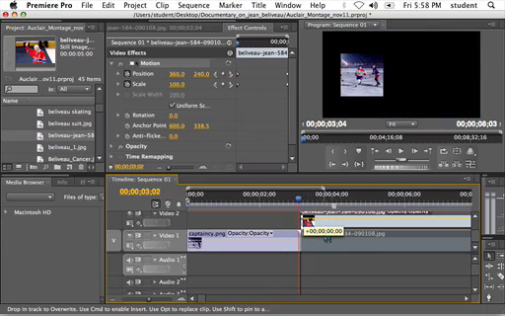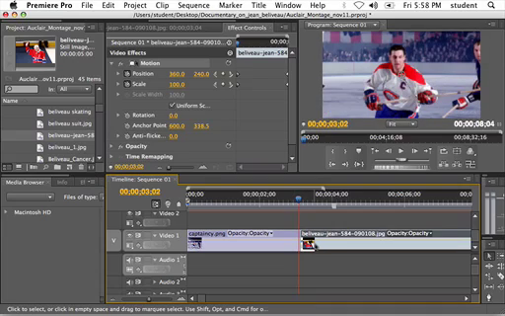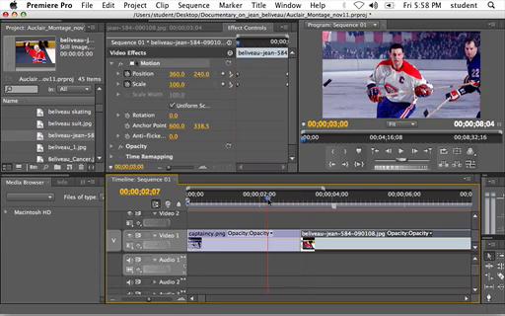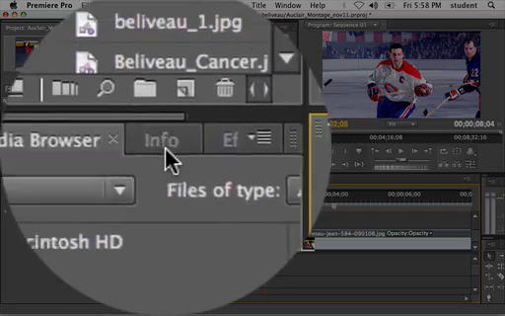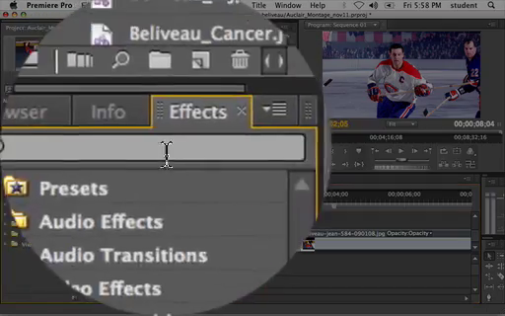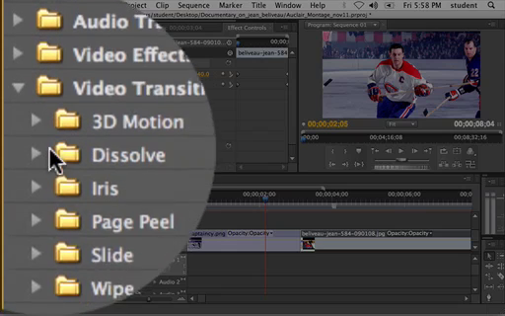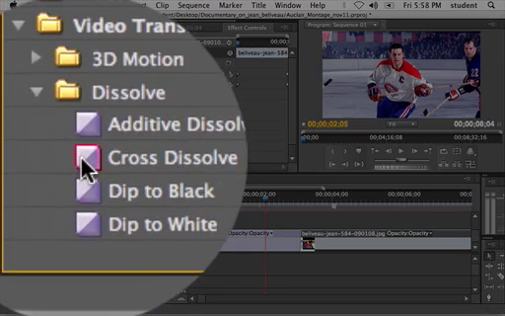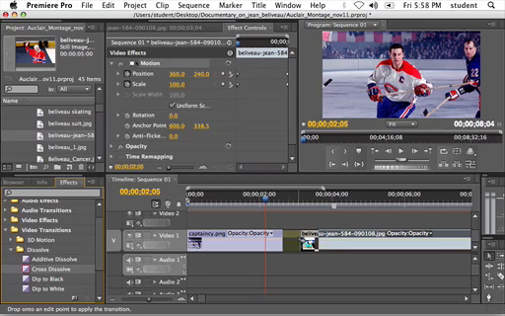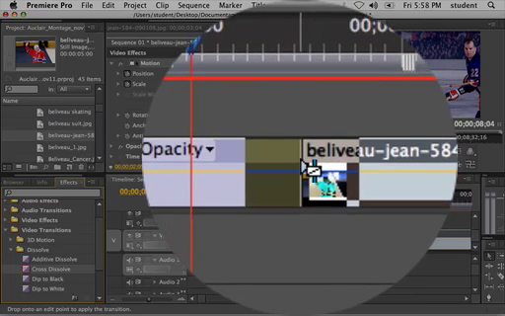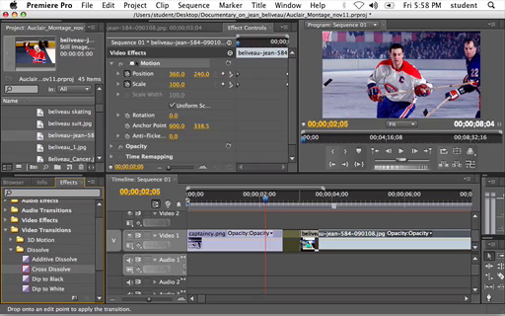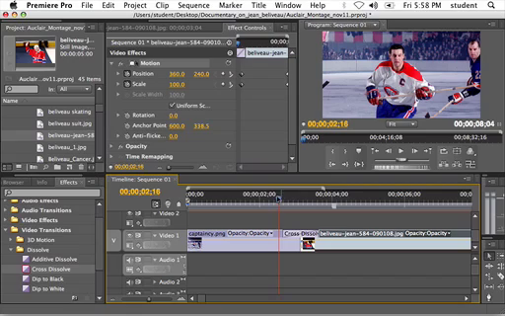another way, which is more common, and that is to put the clips side by side, and then to go to our effects window down here in the lower left and go to video effects, video transitions. I'll grab a simple dissolve and drop a cross dissolve, not to the left, not to the right of the clip, but so that the dissolve is evenly distributed between the end of the previous clip and the beginning of the next one. And here's what we get.